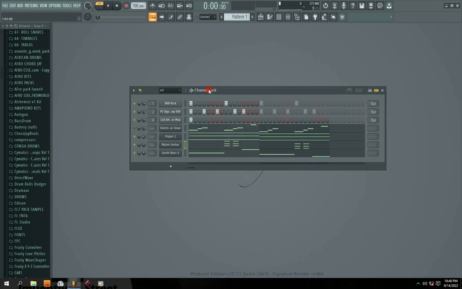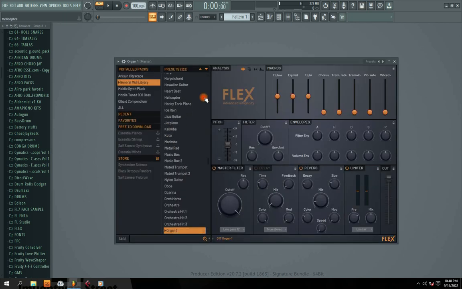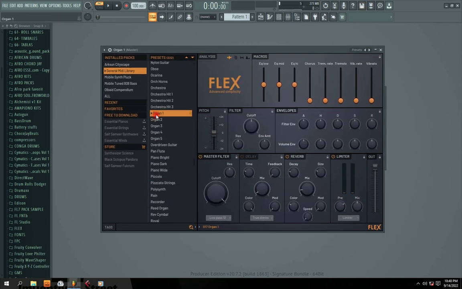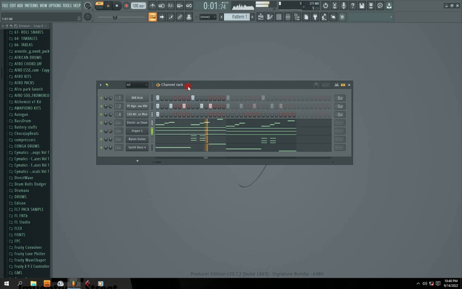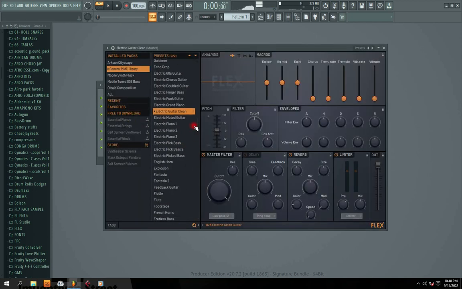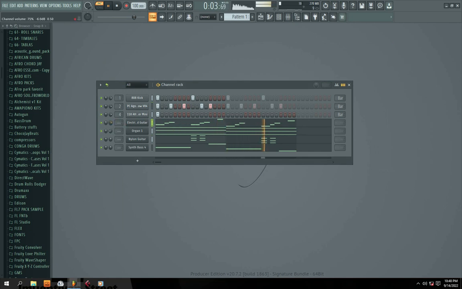So guys, if you are doing this kind of project at your leisure, take time to select some other good instruments. But basically, I'm just using this stock plugin to show you how you can actually make a successful beat in FL Studio. So we can also try out other instruments. I just want to try out this particular guitar. Let's see how it works. Wow, this sounds great.